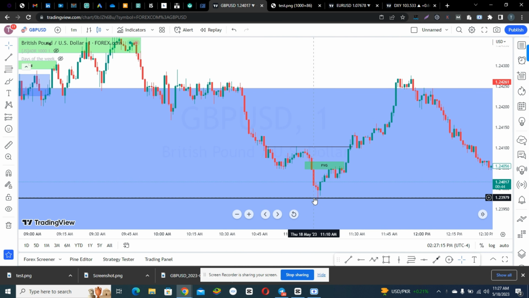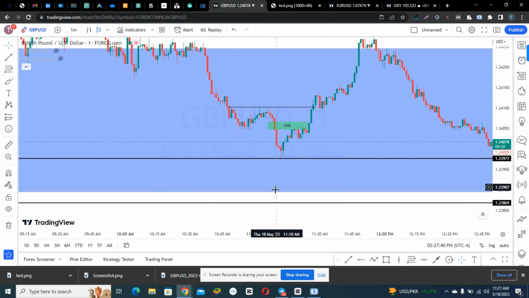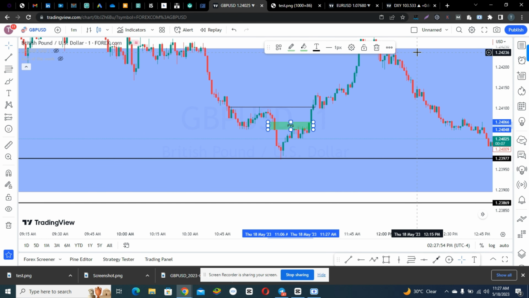Now remember this line which I marked out, which I told you I marked from the weekly. As price came there, immediately we had a kind of reversal. So I saw this fair value gap here. I was anticipating price to hit this fair value gap and keep on selling, but unfortunately it started moving higher. Before then, I was already at break even right here. I had placed my stop loss right here, real tight, because this was my target point, so it's not really far from there. That's why I placed my break even right here. So the market came back and took me out.